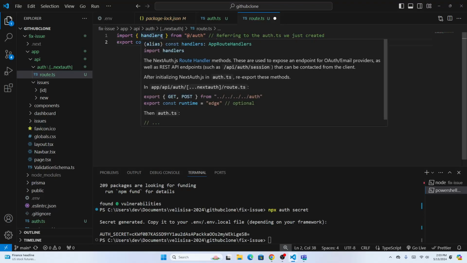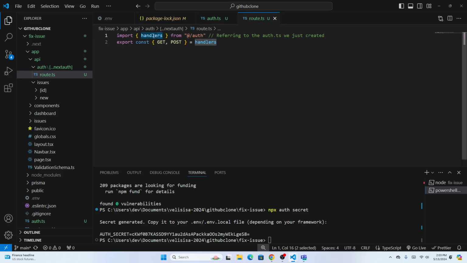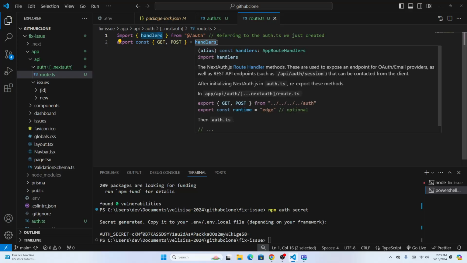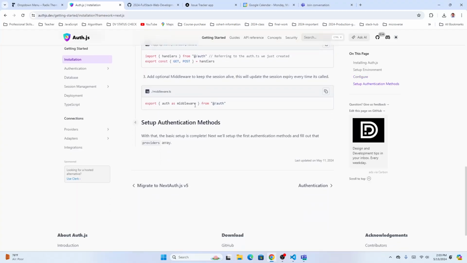So we import the handler from the auth. From the auth, we import the handler in our route. See that from auth you get handler, and this handler will either do the get or do the post, right? Either you post the data or get the data. That is what's gonna happen. It looks funny, but everything is taken care of by next auth, right? But these are the things we have to follow. Just add the code and it will take care of the rest.